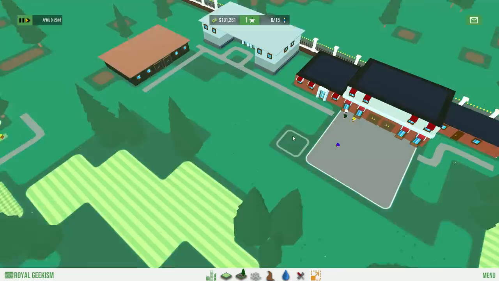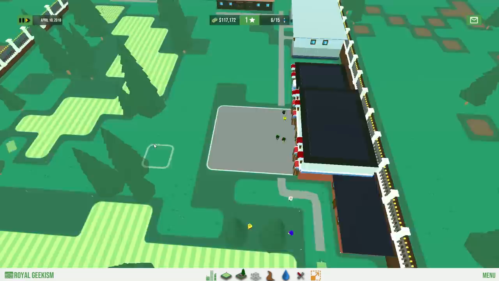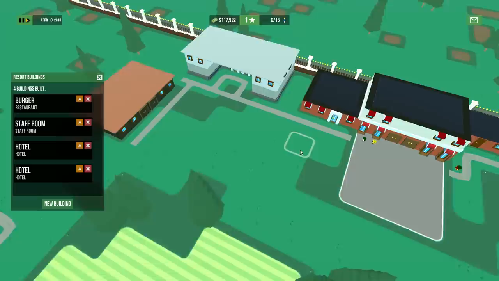The only other thing that people pointed out to me is that for the buildings you can actually do different roofs. Membership application. Journalist review, it was a success. Good. Nice. We really want to get up to 2 stars here, I think, so we can build the membership. Oh, no, that was right. Hold on, sorry. New building. Yeah, we want to build a membership building that we can do here.